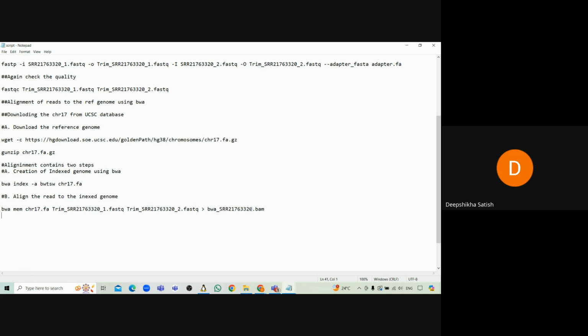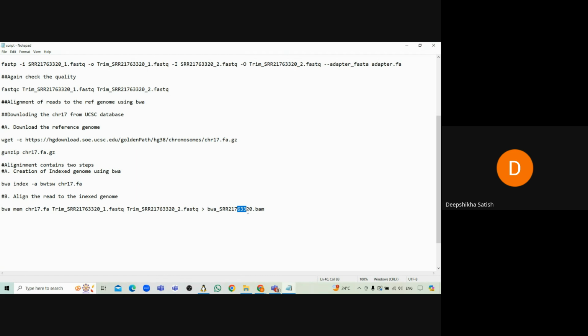But sometimes the BAM file has duplicated reads, and we need to remove them. Because if we have duplicated reads, the same read can be aligned at multiple positions, and we can misinterpret the result. So if there are duplicates, we need to remove them.